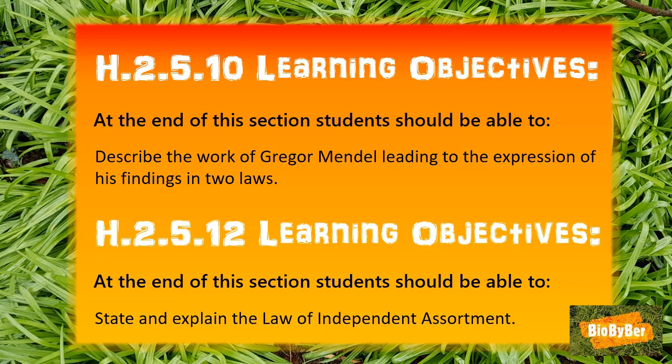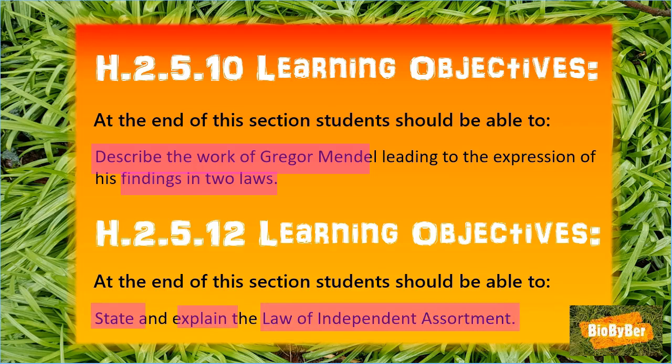What does this actually mean? What are we trying to understand? Well, you have to be able to describe the work of Gregor Mendel and how it led to his 2 laws of genetics. You have to be able to state and explain one of these laws, the Law of Independent Assortment.